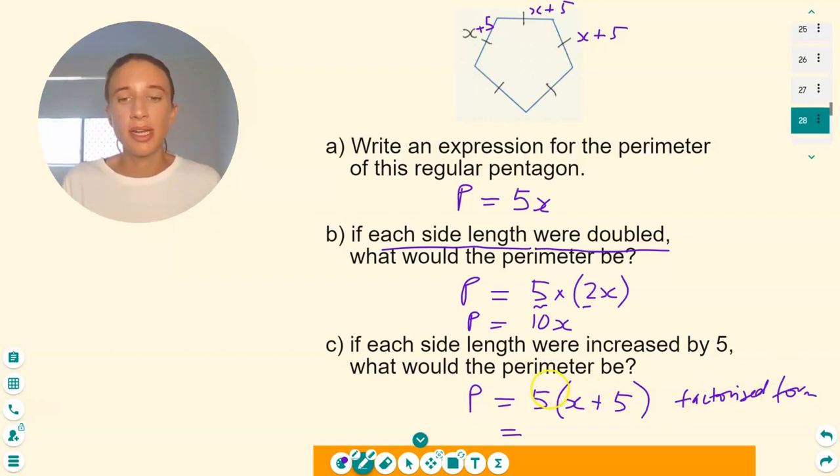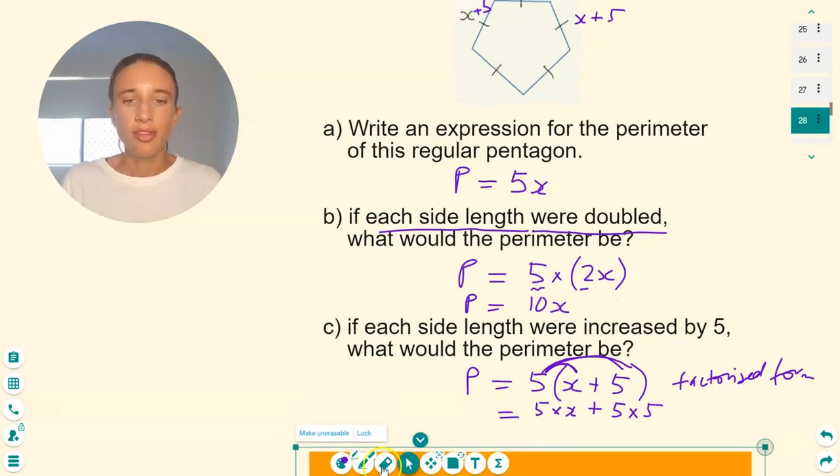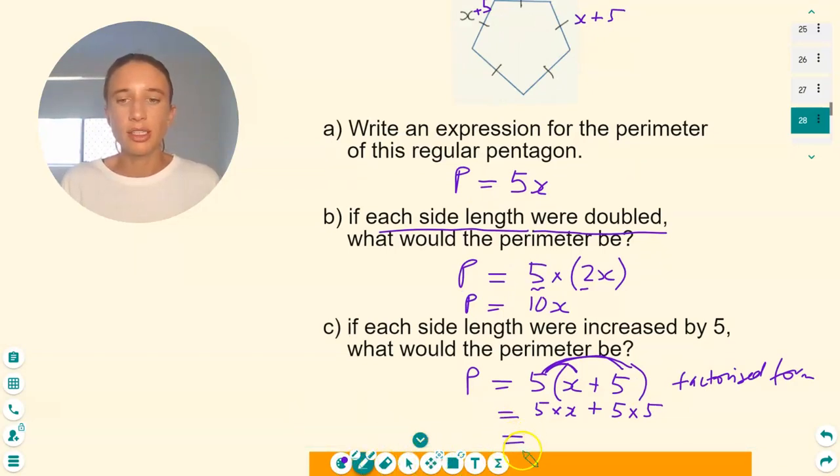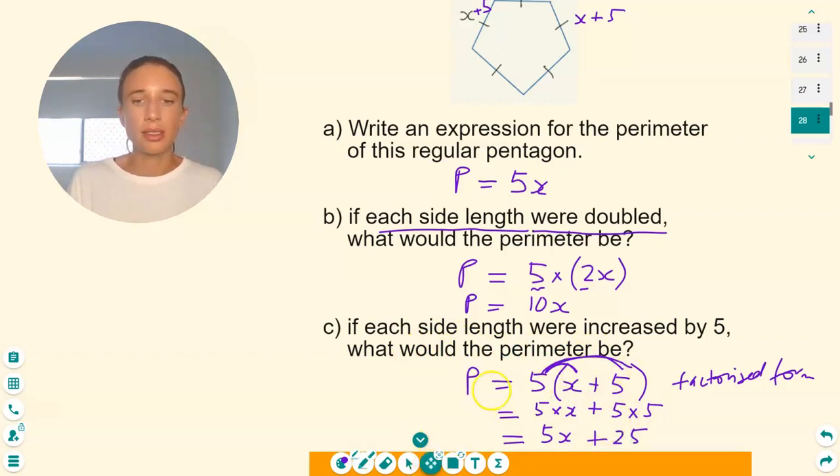If it says leave in expanded form, crab claw. Reach out to the first number, that's 5 times x. Reach out to the second number, that's 5 plus 5 times 5. And if this is confusing, go back and have a look at my video on expanding one pair of brackets. So this, we write it without our multiply sign, so 5x plus 25. And we have written an expression for perimeter here. Remember those brackets.